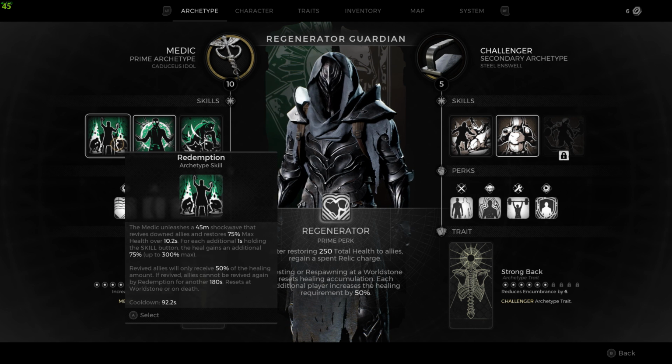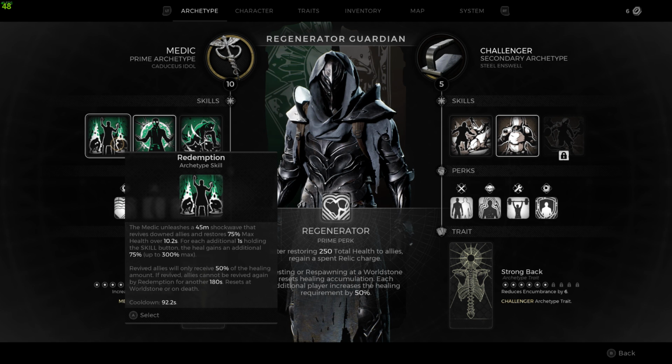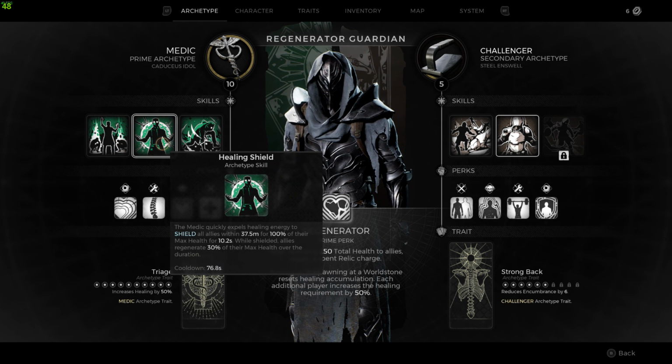I'm also not a fan of Redemption. The reason why is, even though it has a fantastic radius and it'll revive anybody that's down, it has a 3-minute cooldown for allies that were already revived with Redemption, so you can't use it again. So I'm not a fan of this. So I believe the best skill for the medic class is Healing Shield.